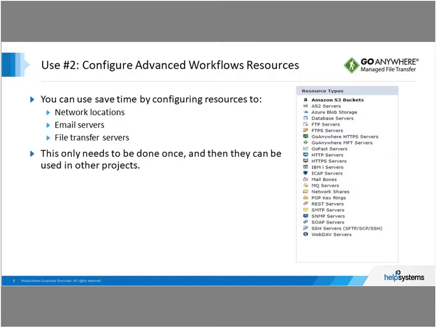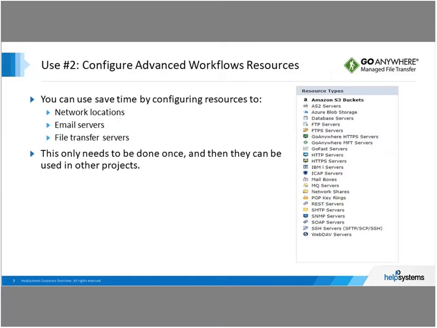We've also got things like popular database servers. Database servers, maybe you're querying a customer database for information to put out into an Excel file, or vice versa. You're taking a CSV file or Excel file, reading it, and inserting it into a database. Your network locations, very common resource. This is going to define shares throughout your network for that automated file movement.